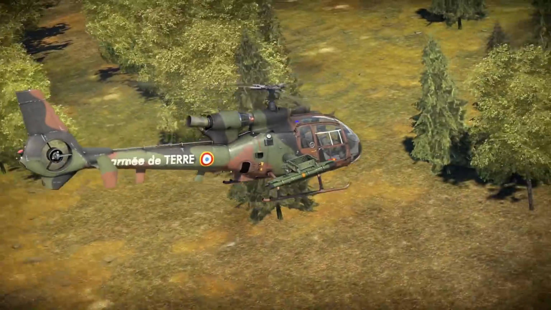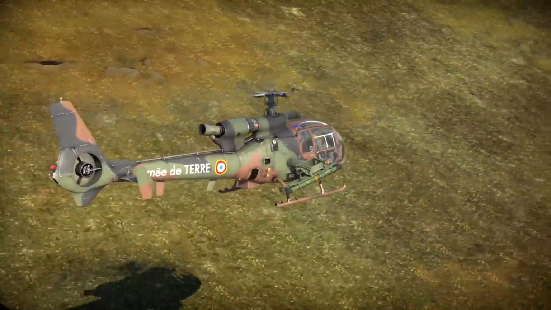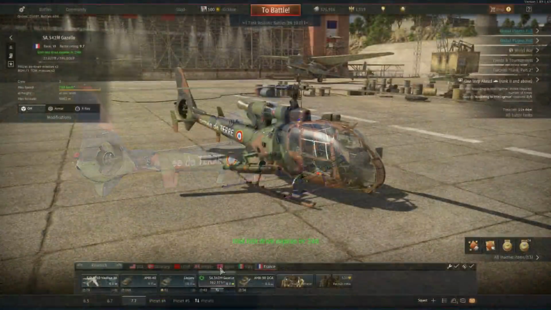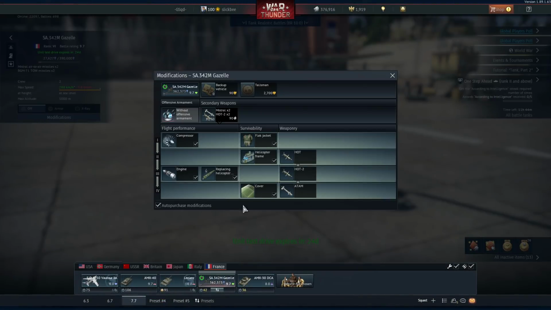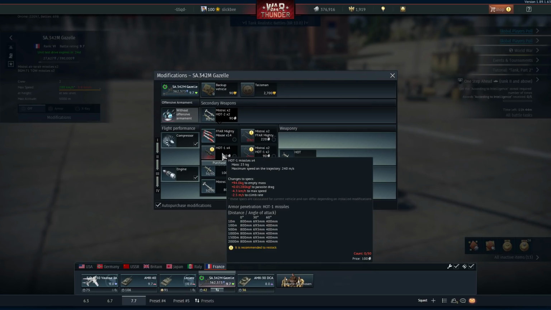Today I'm going to be talking to you about the best air-to-air missile in the game, at least the most fun for me currently because of the platform it's on and where it sits in the tree. That's none other than the Mistral. It's on the Gazelle, which is the top tier French helicopter.